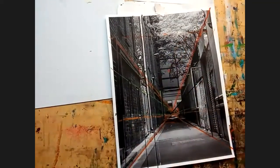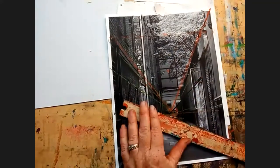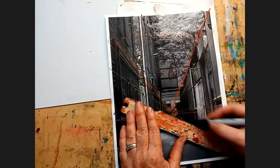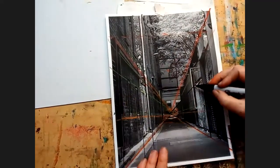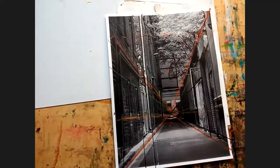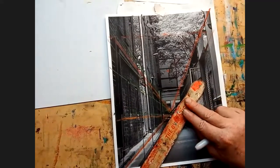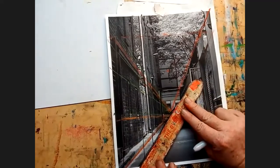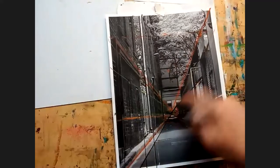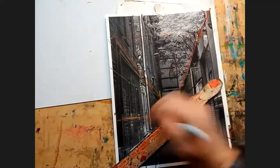right? So every time you've got top and bottom, they're all going to come to this single vanishing point in the middle of this car. And every time you've got verticals, they're going to go straight up and down. As tedious as this sounds, it's way less tedious than trying to figure out each angle. Now, understanding the vanishing point is a really wonderful way to work. It saves so much time.